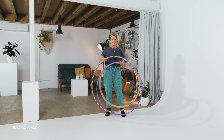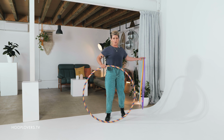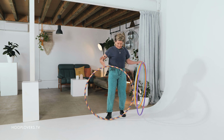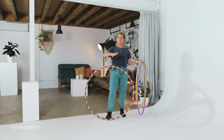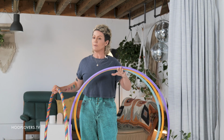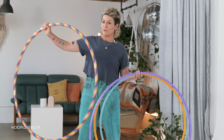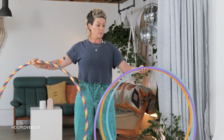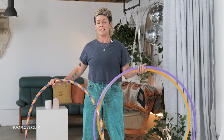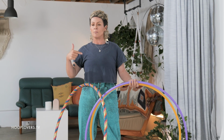A lot of hoopers that I know, me included, start with a much larger hoop, so it's really easy, or starts to get easier, to move on body. You learn your foundations and then you decide to try something a little bit smaller or a little bit lighter weight. Warning: if you go from a big, beautiful, juicy hoop to a very small size polypro, even smaller than these ones that I've got here, then you are going to struggle a lot in the on-body department.